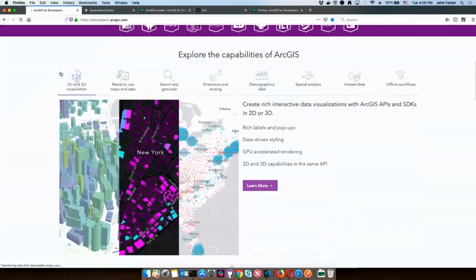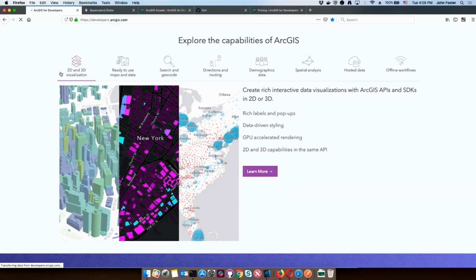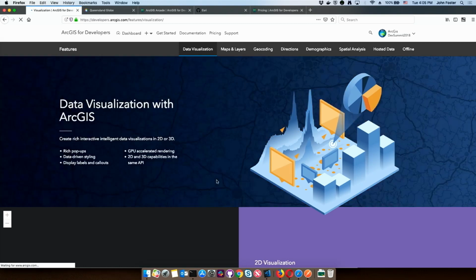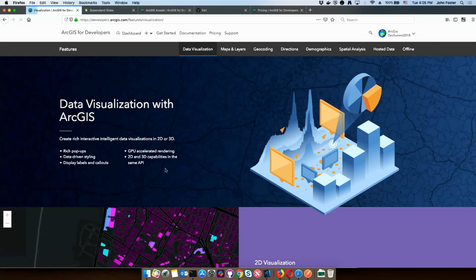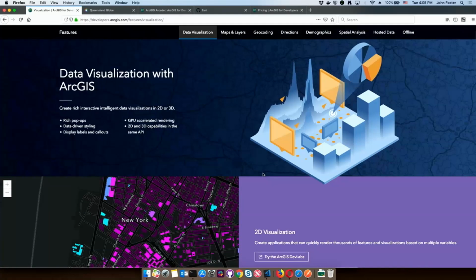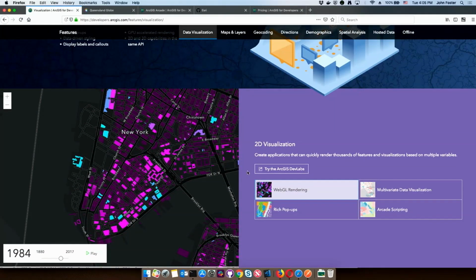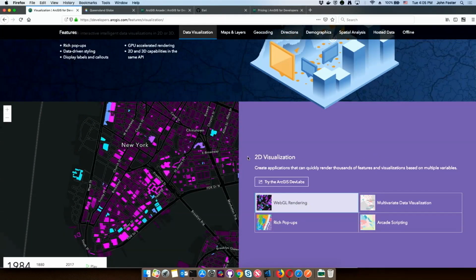Another area of the website I'd like to draw your attention to is what we call our capabilities section, or our features. These are demos where we describe how a lot of our most in-demand features of the platform are used. We give you live demos done with our JavaScript API, and you can actually play around with these things and see how they work. For example, we have data visualization.